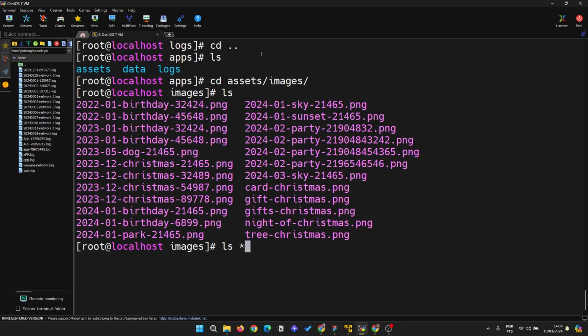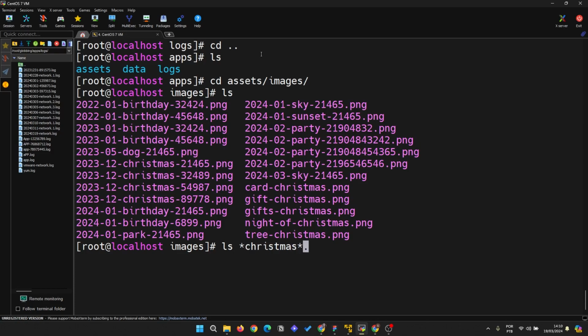So I'm going to start with the asterisk just to show you how many pictures we have and what types of pictures. So I'm using the asterisk just to say, this is wrong actually, Christmas. Just to say that I want anything that could start with something, or it could just start with Christmas.